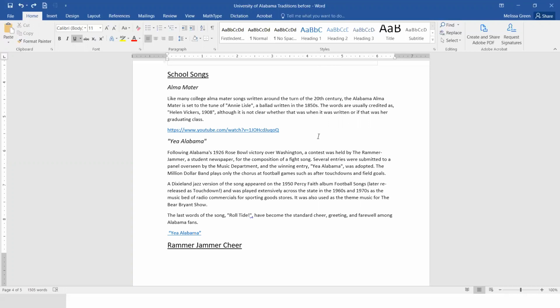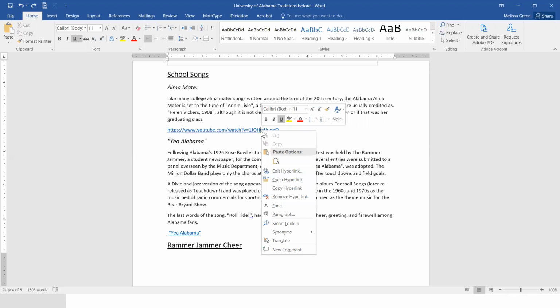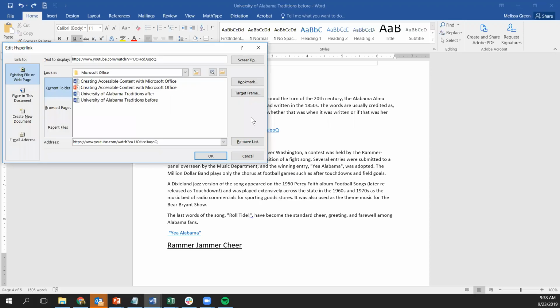A more accessible link text might be alma mater, or $1 Million Band performs the alma mater. In Microsoft Office, we can change this by right-clicking on a link and choosing Edit Hyperlink. The address is the same, so we want the address of the video to stay the same, but we could change the text to display to something like $1 Million Band performs the alma mater.